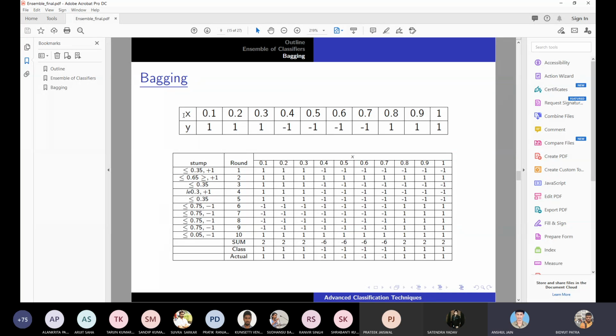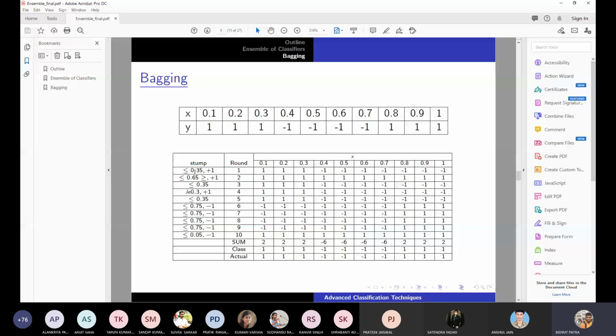Now we have the original data set. We try to identify the class level of each object in the original training sample. So this is the original training sample. And the first decision stump was 0.35. Lesser than 0.35 is positive, otherwise it is negative. Now using this decision model, you identify the training sample. Whatever training sample you used to generate this model, you forget that. Now you have a model. As we said, the key in a model based approach is that once you build the model, you can forget the training data set. The model here is nothing but x lesser than 0.35 is positive, otherwise negative.